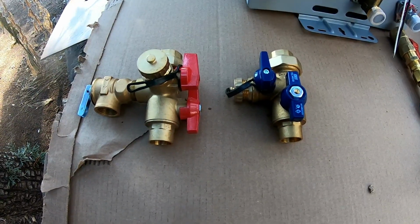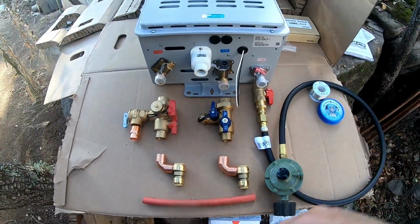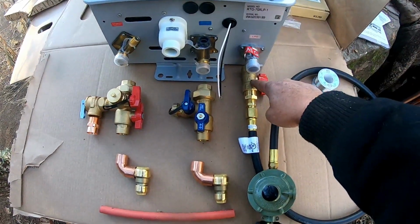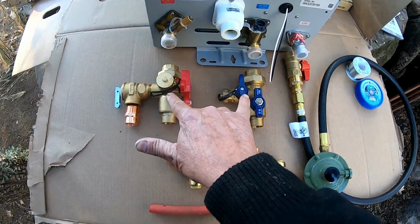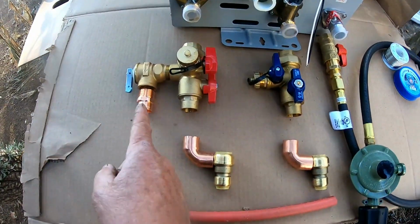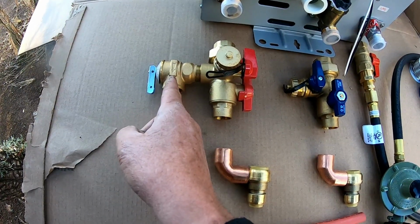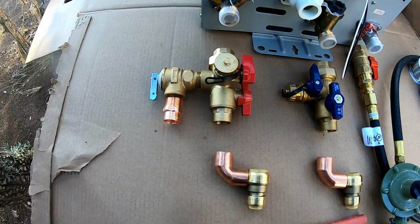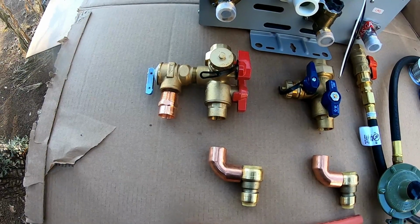Now I'm going to show you what else you need to do an install, or at least an install like what I'm doing. Now, in addition to having the tankless unit that comes with just this valve, you're going to need what's called the tankless water heater kit, and that consists of these two parts. Well, now you're going to need a couple more things to hook it up. You're going to need a copper fitting that's going to screw into the relief valve, and you're going to sweat a piece of copper into here that's going to be just below my cabin, so that I'm not splashing water on my cabin in case we have a problem.